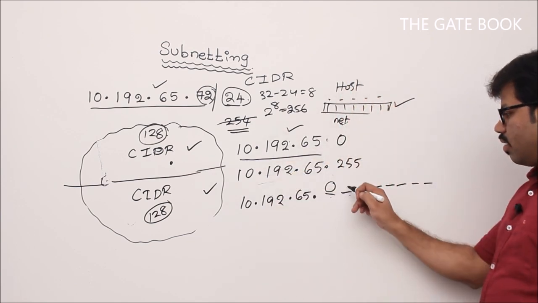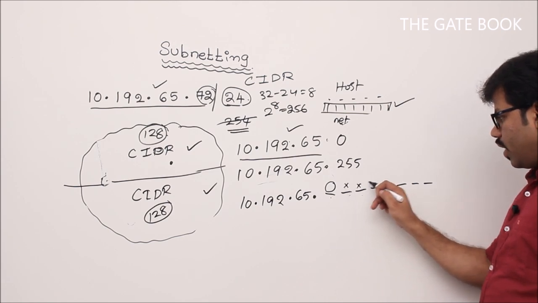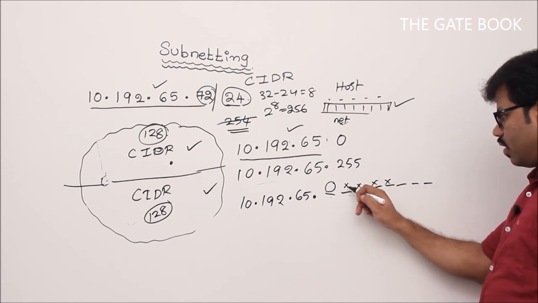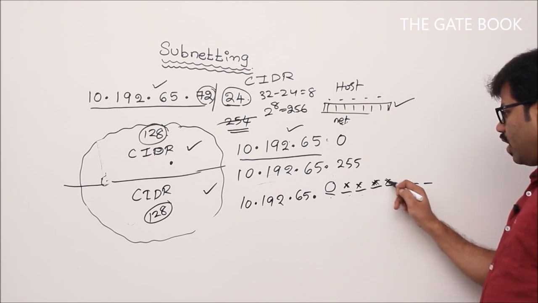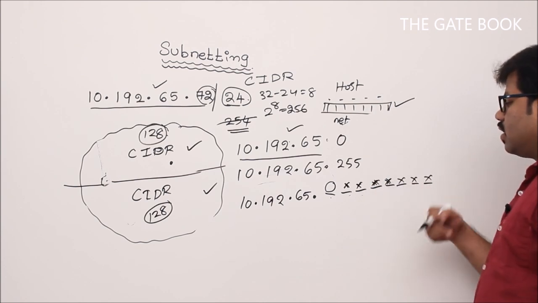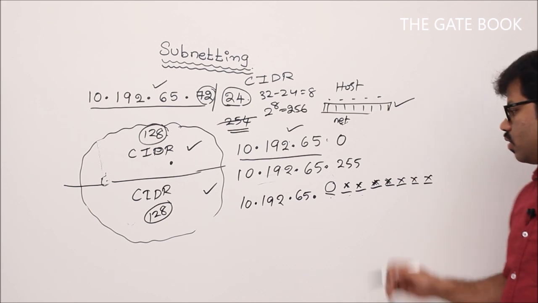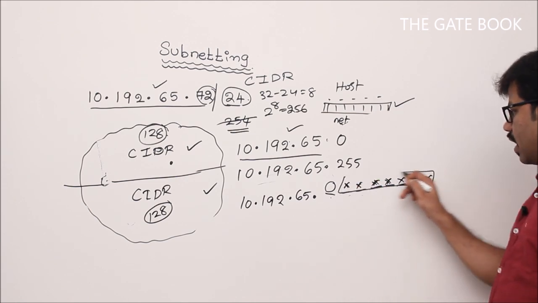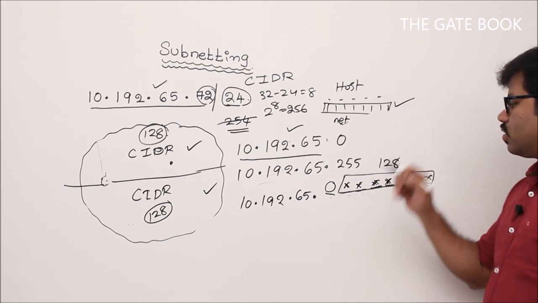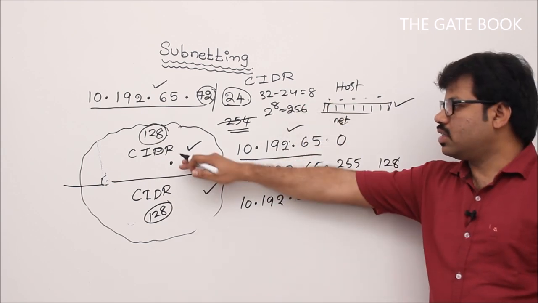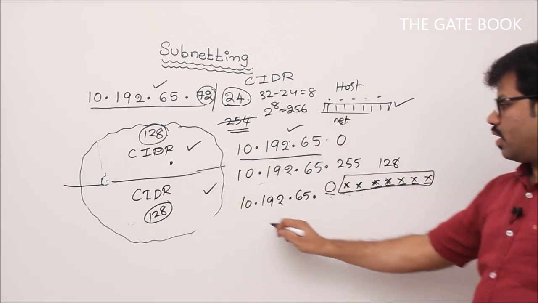You simply say that, my dear network number 1, you can vary these positions. How many different ways you can vary these positions, that many addresses you are going to have. So how many different ways can these 7 bits be varied? 128 ways. So that 128 is going to be this network's addresses. So I write like this.